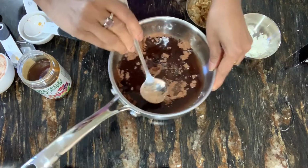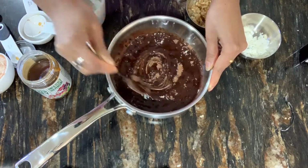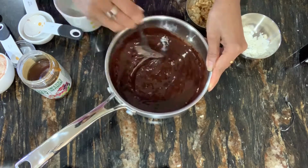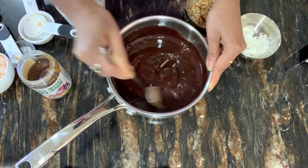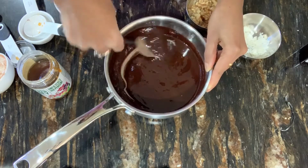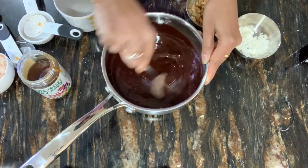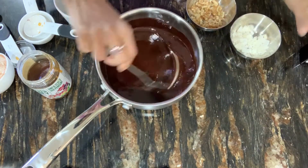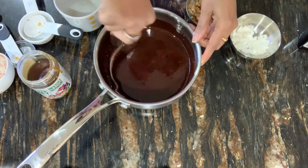And all we need to do now is mix everything together. Now, if your honey was really thick and if your coconut oil is beginning to solidify, you can place this pan on the stove for a minute, and then keep stirring till everything becomes a smooth mixture. In my case, that's not needed. It's coming together nice and smooth. That's it. And now all you need to do is pour it into the molds.